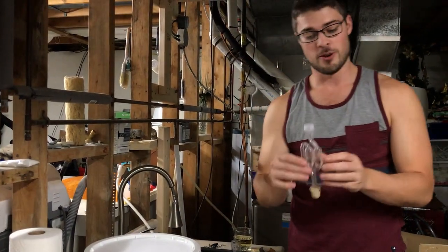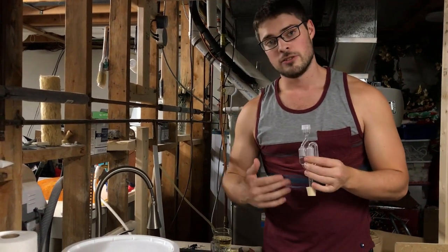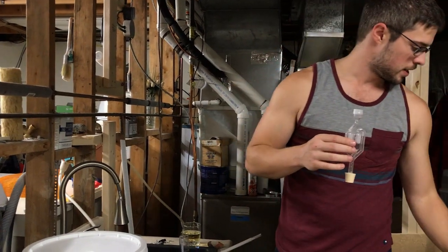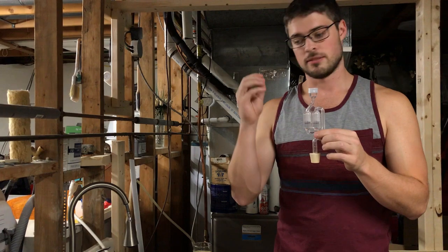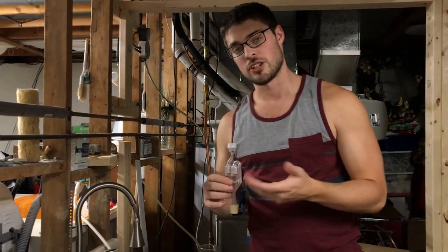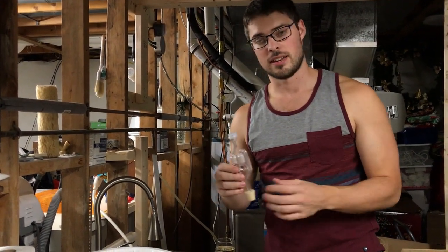So, you want an airlock. Now, you don't necessarily have to, but it's recommended that you add some, I believe it's called potassium sorbate, to the airlock so that it blocks any scents that are coming out of the wine. I personally actually like to be able to smell it, but it does attract fruit flies, as I said.